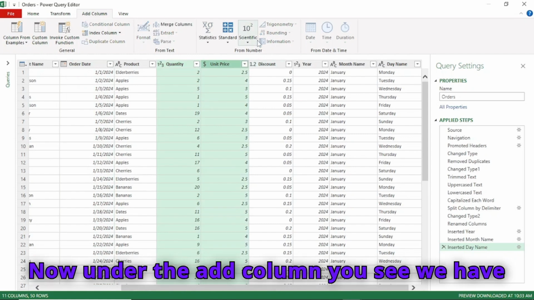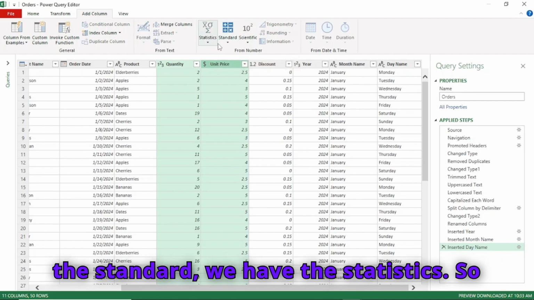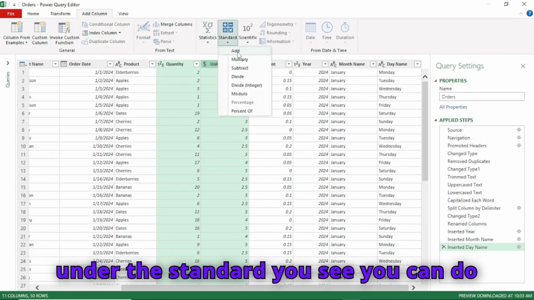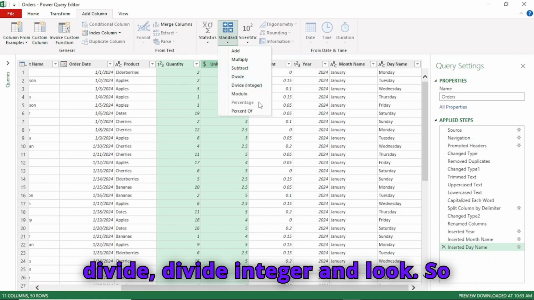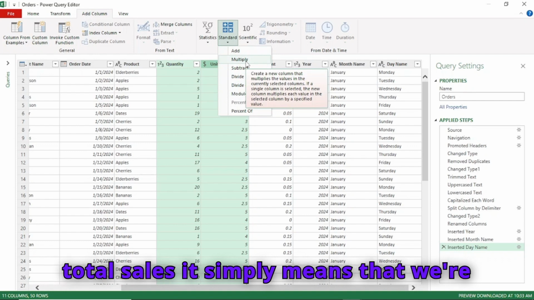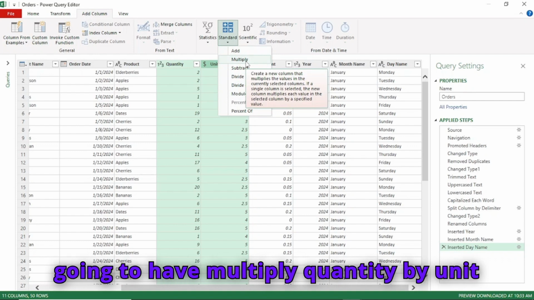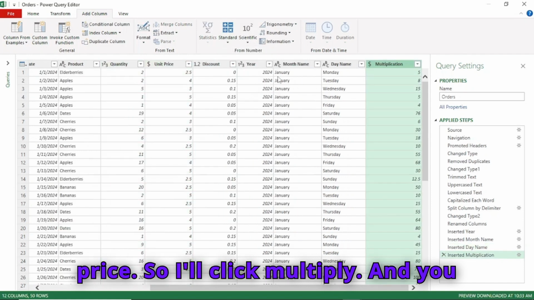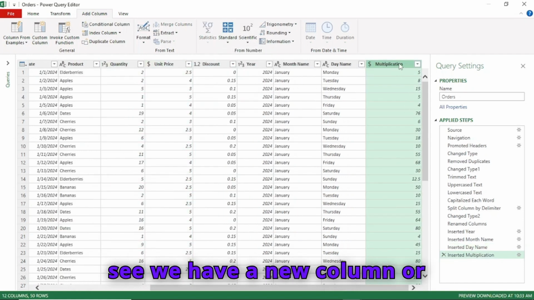Now, under Add Column, you see we have Standard and Statistics. Under Standard, you can do addition, multiplication, subtraction, divide, integer. To get the total sales, we need to multiply quantity by unit price. So I'll click on Multiply, and you see we have a new column of multiplication.